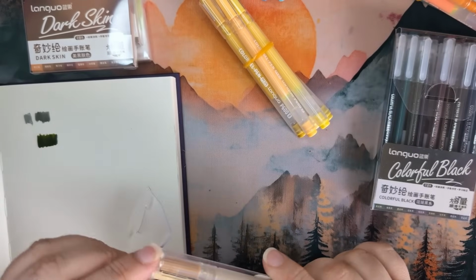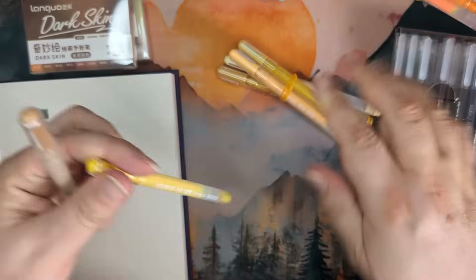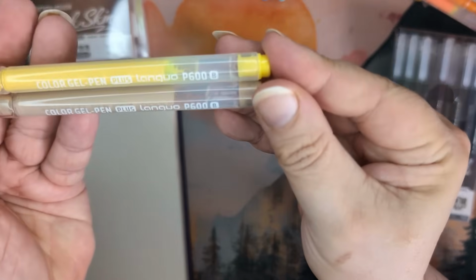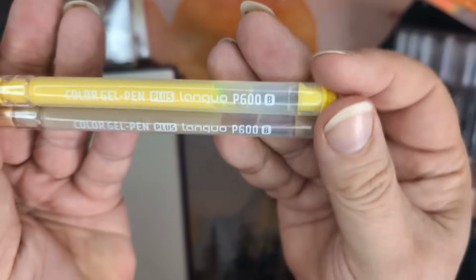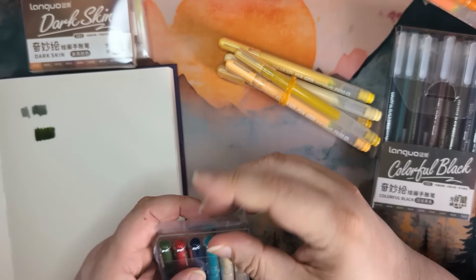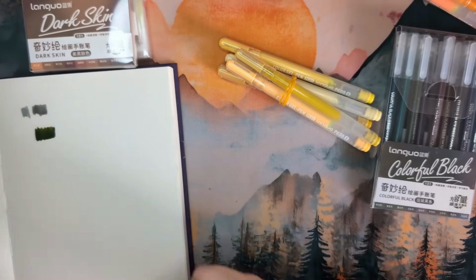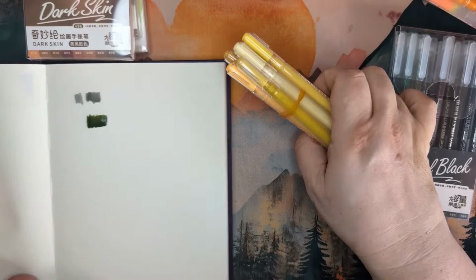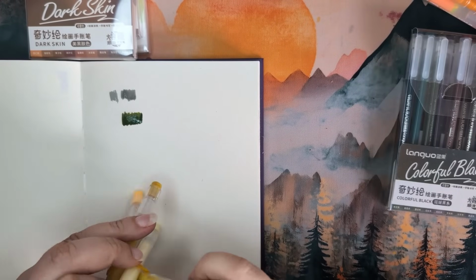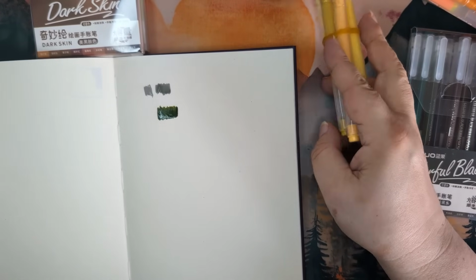I'm showing you the pen, this pen and this pen. They look exactly the same. The series number, everything is exactly the same, but they are not the same. Sadly, I don't have any packets left, but instead of calligraphy gel pen, the packets said painting gel pen plus. I have heard some people say they don't mind them and get along fine with them, in which case, great, really happy for you.